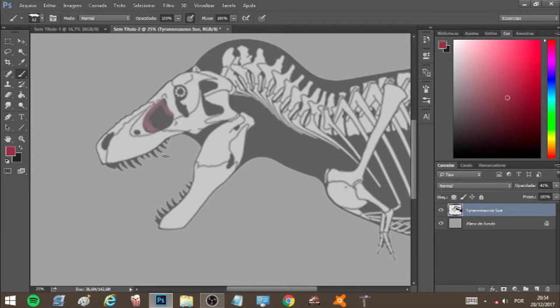So now I'm going to create another layer on top, called muscles again. I'm going to pick a reddish color, kind of mid-tone, and a really saturated mid-tone actually. And now I'm going to accurately represent those muscles for you.